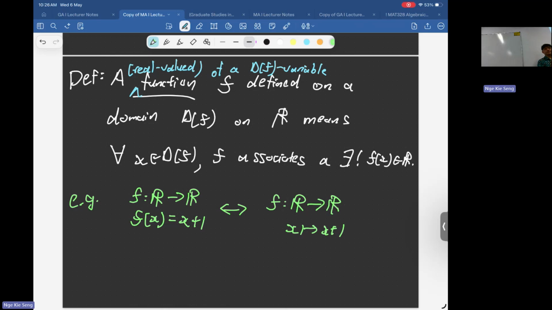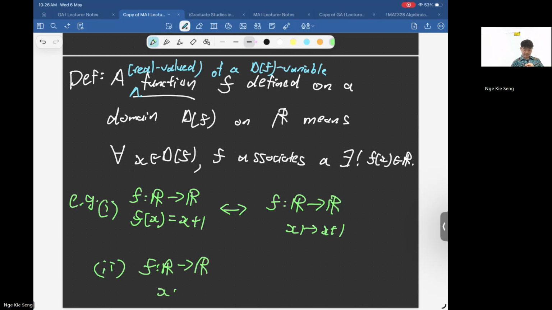Any more functions that you know? There's the identity function you should always know, right? Yeah, x goes to x. This is the identity function. But geometrically, do you know what they are doing here? So x to x plus 1 is like shifting up, and then it's a linear function, x.